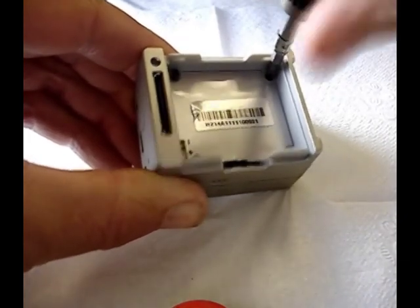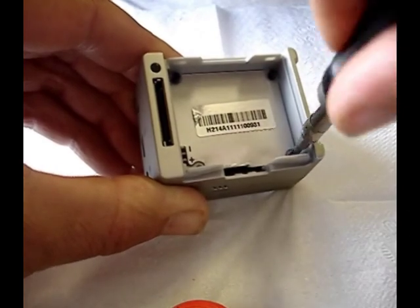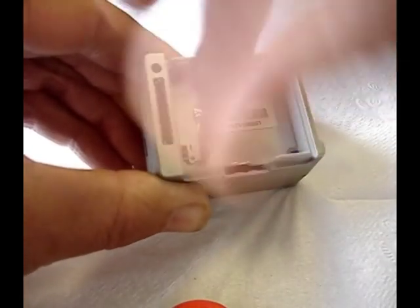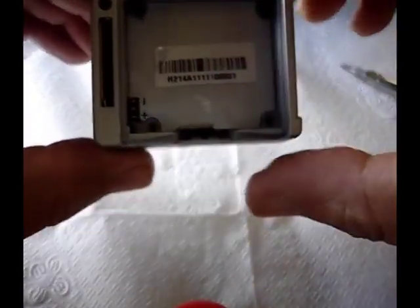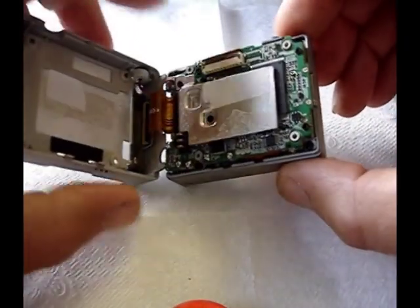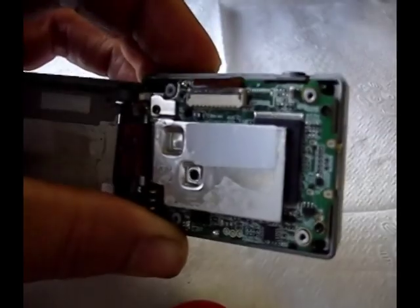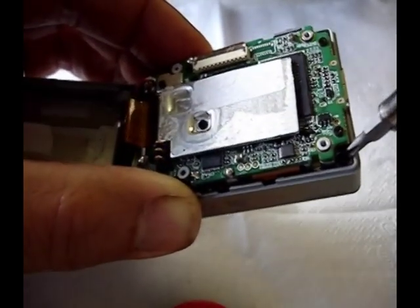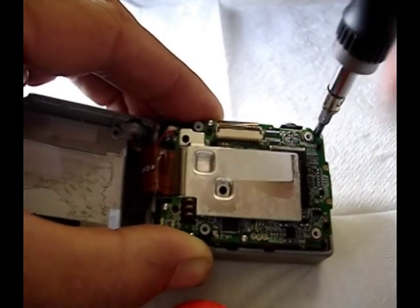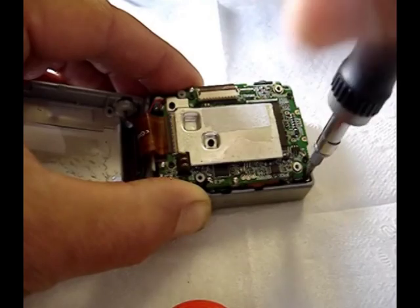I'm going to leave my screws in the casing when I pull it apart. If you don't remove the sticker, it's going to pull apart very hard. Since I've already done it, mine comes apart quite easily. Now, inside the holes on this side, there are two screws — take those out right now. You'll notice these two are quite long, so you won't get them mixed up with any others. Remember which side they're on because they're longer than the screw on the other side.